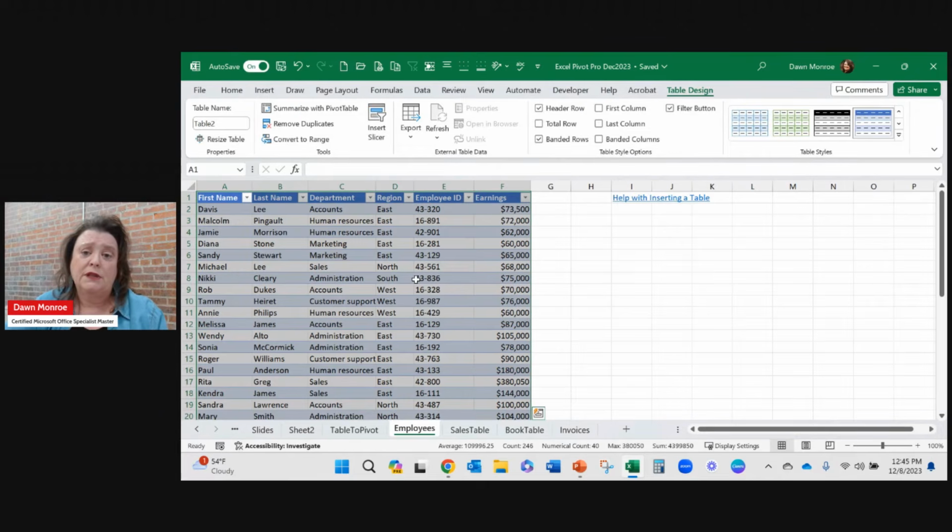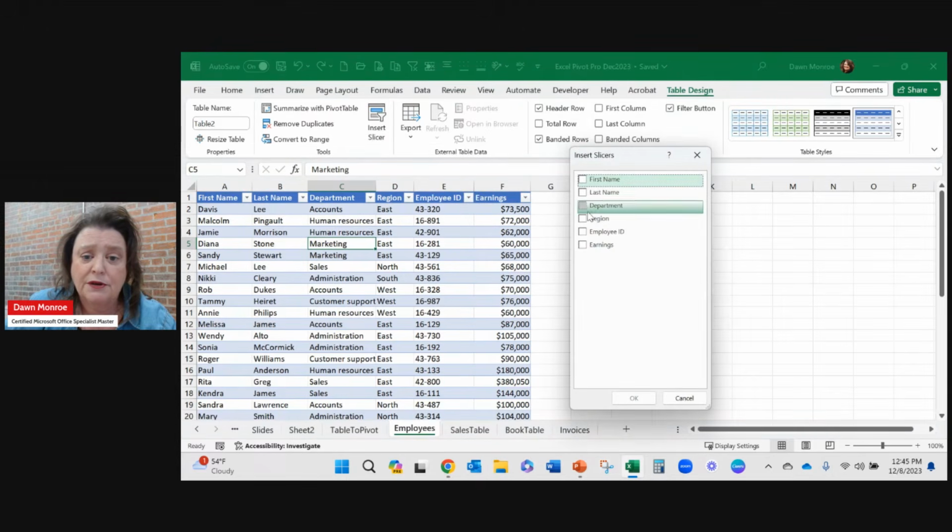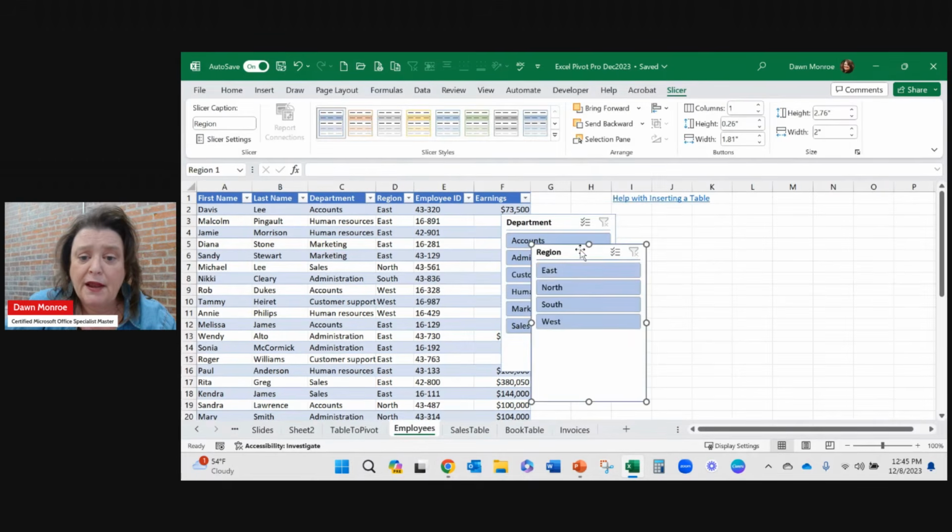For me personally, I like using the table setup so that when I add new data, I can use refresh all. And by the way, friends, if you love those slicers, you can also do a slicer just on your plain old table.